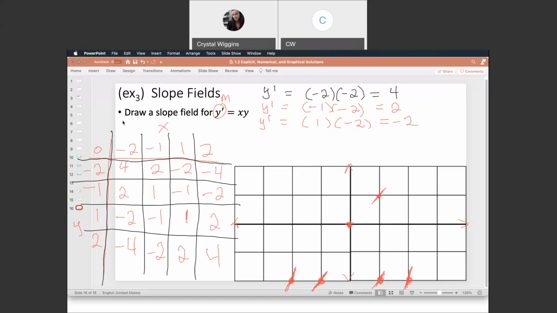So we have -2, -1, and there's a slope of 2, so up 2 over 1. I'm kind of focused on this corner here. There we go. -1 and -1, the slope is 1, so I'm going to focus on the origin. Then we have 1 and -1, which gives us a -1 slope. Oops, that has to go the other way. That was a +1 slope.